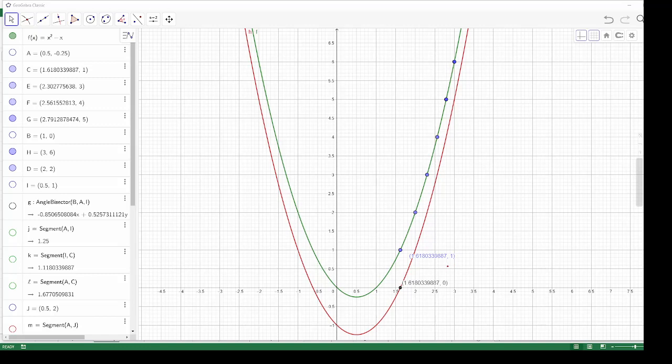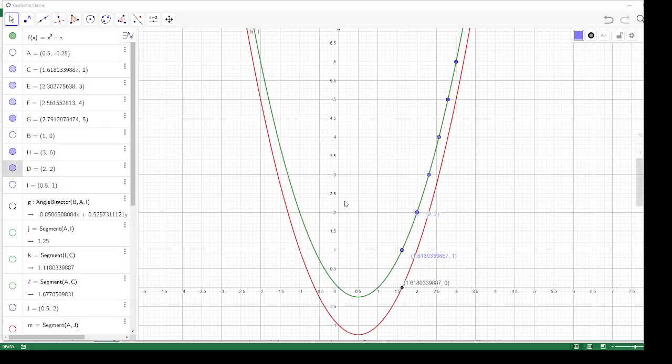We're going to be looking at the positive numbers only in this video. Phi is an irrational number, and the idea of a number that if you square it, it's the same as itself plus 1 is pretty cool. But the idea of an irrational number being, if you square it, the same as itself plus an integer is the theme of this video. So if you stop and think about it, what number, if you square it, is the same as itself plus 2? And we know that that number would be 2.